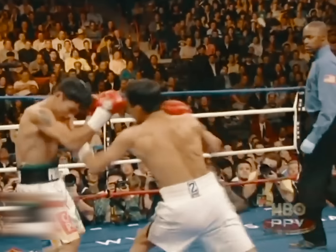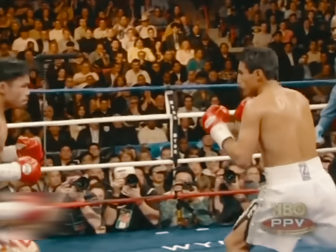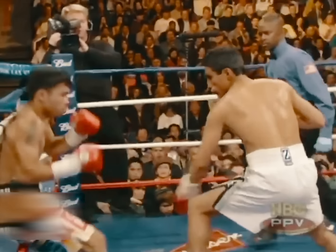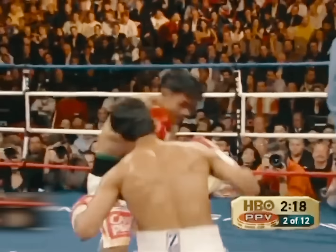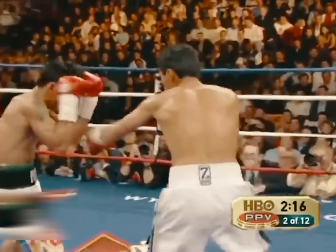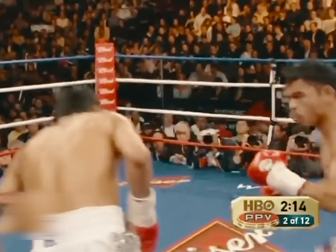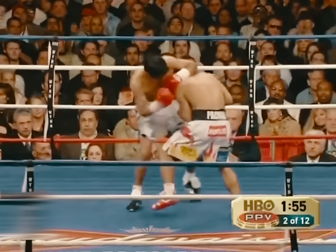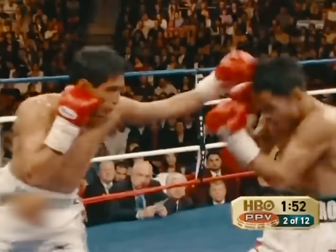Here we see Morales landing the straight right hand, and because of the balance and position of Pacquiao, he bent over, got him off balance, and he landed another right hand. Which may end up being a bigger factor because he's punching good, but he loses his balance often. But he's just about 50-50.